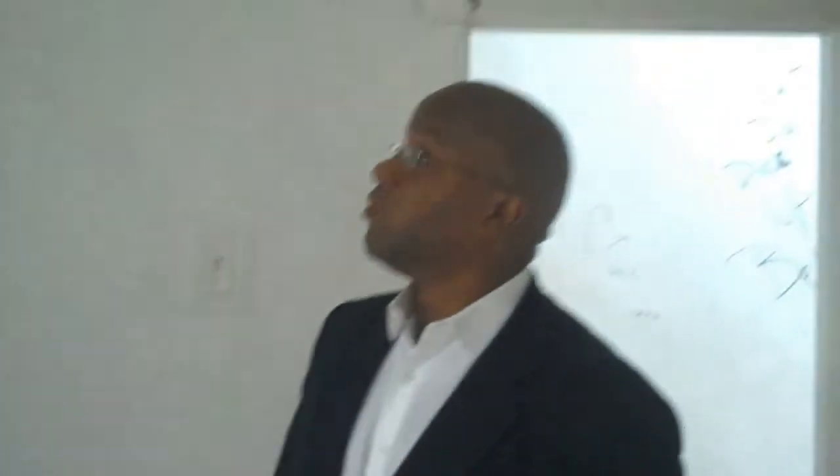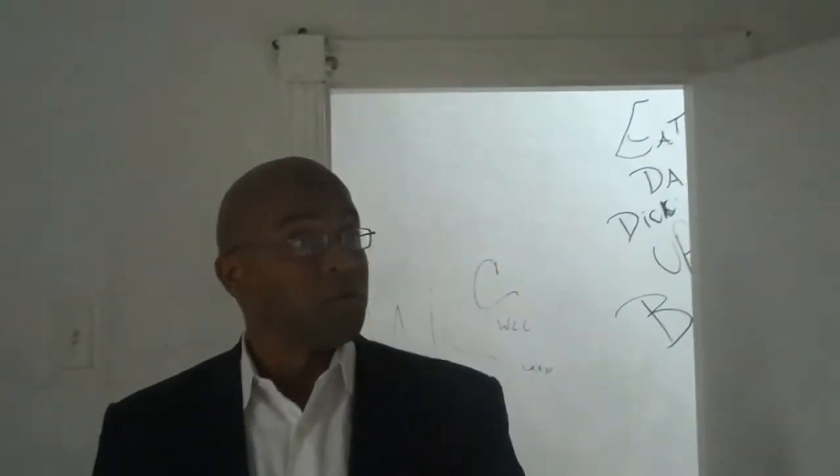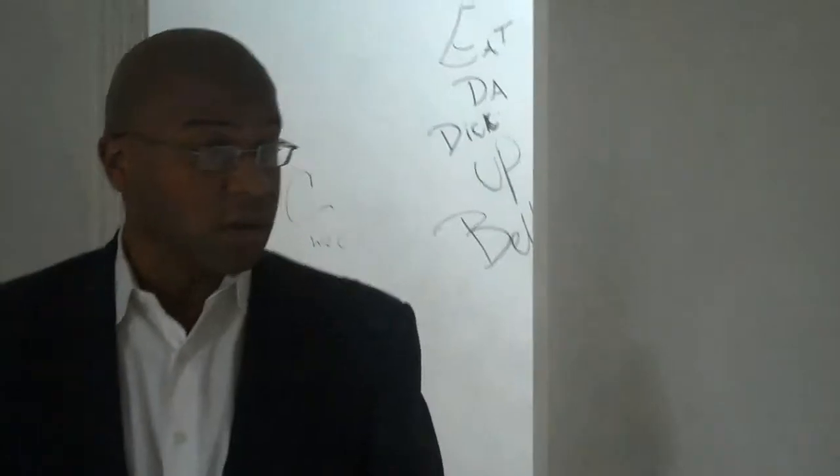Another bedroom, same as the master. The windows for the most part would not have to be replaced. As I said downstairs, you would have to do some electrical work and provide some paint. For the most part, that would be the only repairs that would be needed. Let's go to the back of the second floor.